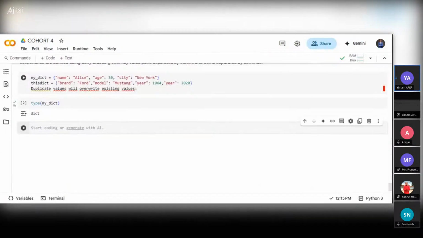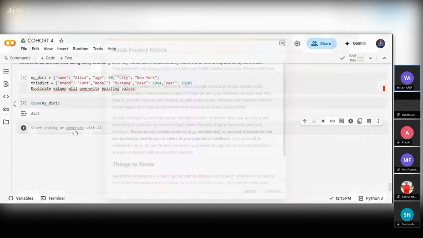So for instance, let's declare a variable, my string.